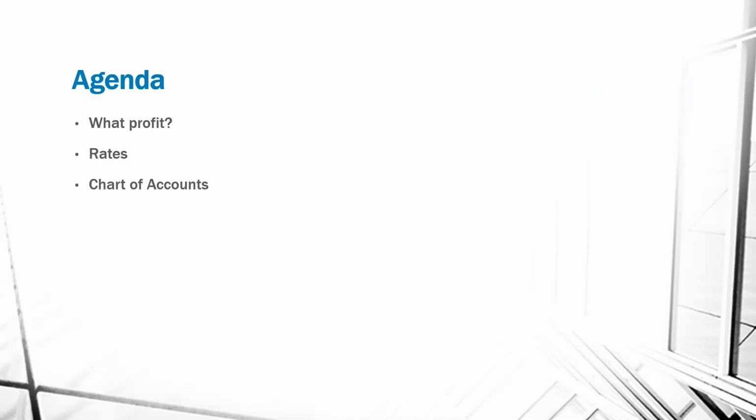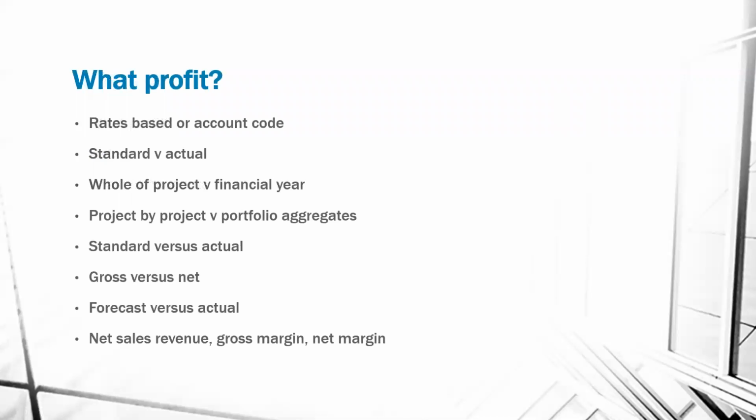And then lastly, if you're not doing that, you may be doing a chart of accounts method where you have project ledgers in your accounting system, or you're using UniPhi as the project ledger, and you have internal revenue and internal cost codes that you're coding cost to and revenue to, and obviously one minus the other gives us a profit. So we're going to look at that methodology as well at the end. But first we need to have a pretty decent chat about what profit you are measuring.